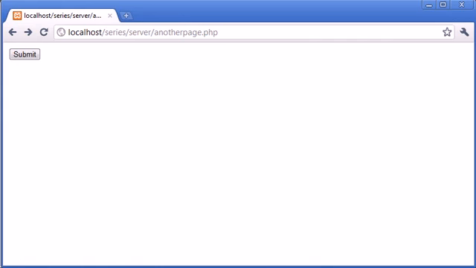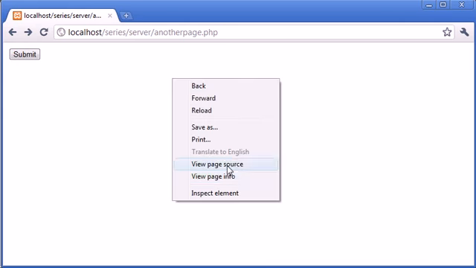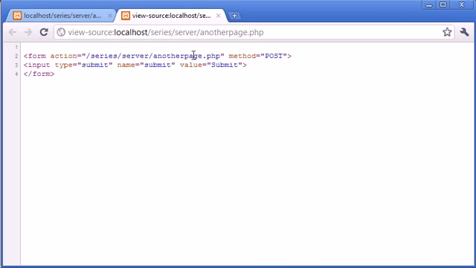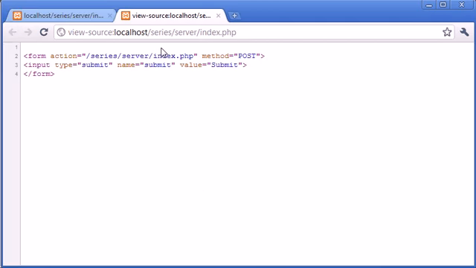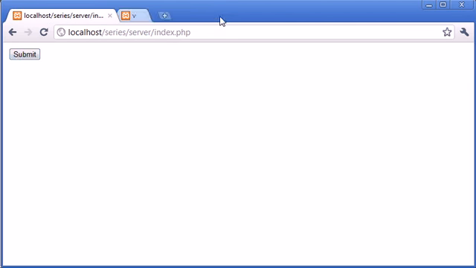So now whatever page we're on, let's just view the source. You can see that form action equals another page.php there, with the long file names and the directories that we're currently in. However, when we're on index.php, you can see that it's automatically changed again. So obviously this isn't going to work at the moment. Well, it will, just because of the way everything's set up. So let's go over to another page, and we click submit, and we've done that. So we've used the same form to process but on 2 different pages.